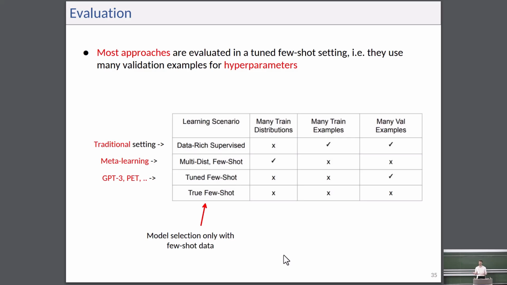Is this really few-shot anymore? And the answer is not really, because if I then pick the model instance that is better than the others, by choosing from many, many variants, I'm actually using those data points to choose my validation set. Which means that this is not really few-shot learning anymore.